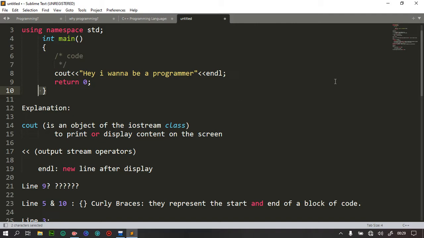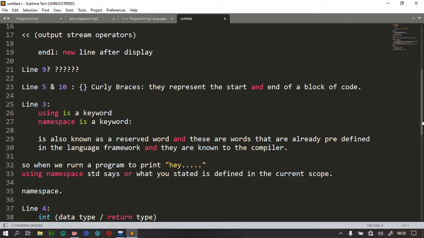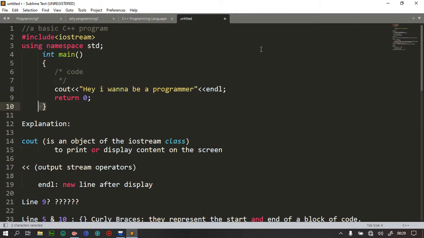So guys, what we are doing for now is trying to explain the different parts that we are seeing in a basic C++ program. Once again, in most cases, this is a must. Okay, in most cases this is a must.